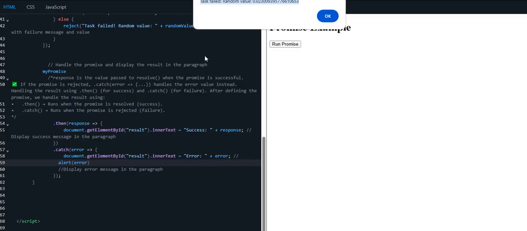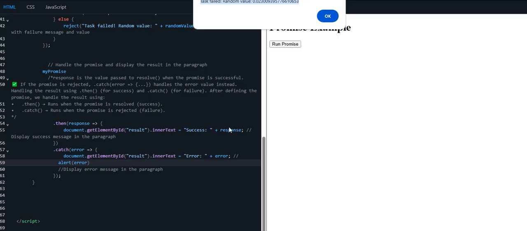Error doesn't appear now because I am in the alert now. First this alert appears. Error is the part that is in reject when I define it.